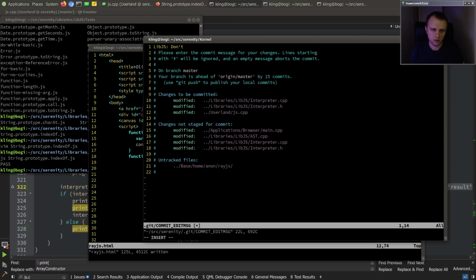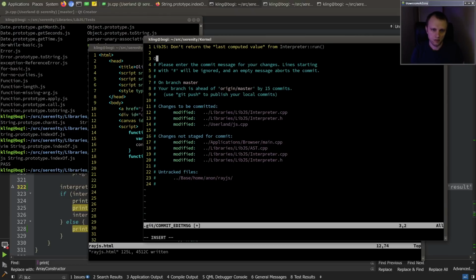Don't return the last computed value from interpreter 1. Only return whatever a return statement told us to return.